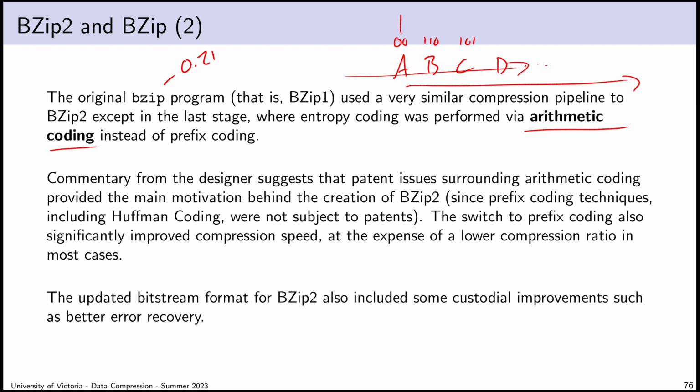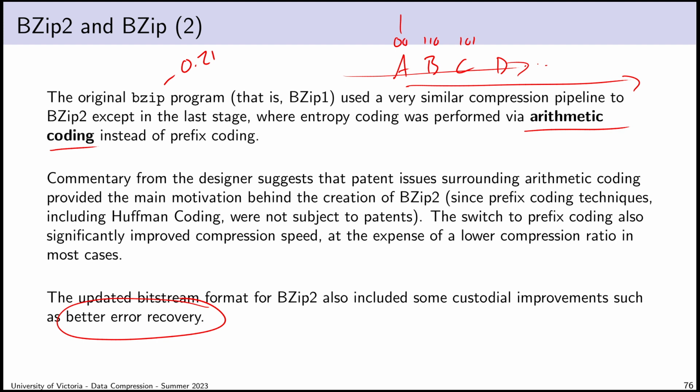And so it's also true that when the scheme was redesigned, there were some tweaks made. So the new bitstream format for the prefix code-based BZip2 also included some other improvements. That's where I think that extra block-based CRC was added to allow better error recovery. A few other tweaks were made, and yet still, as we saw in this lecture, there were still a bunch of places where in BZip2 we're sort of throwing bits away. We're wasting bits, not very many, but some. We're wasting bits that we could have saved with some more careful accounting practices.